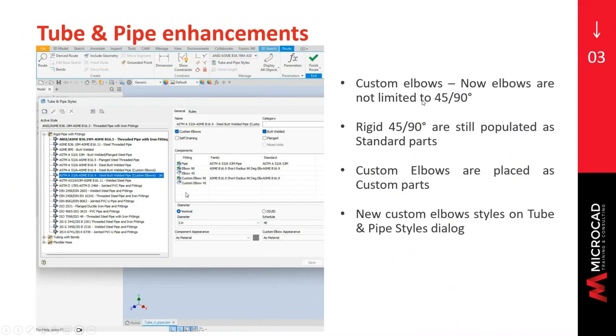And we also have the revision cloud tool. This could be done before, but it was harder to do, so it was now introduced as a proper tool on your drawings. And it works a lot like the ones in AutoCAD. Okay, so when you create a revision cloud, just start defining the nodes that your revision cloud is going to go through, and a sketch is created for the revision cloud. So you can use the handles to move it around, make it larger, smaller, whatever you want.